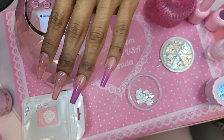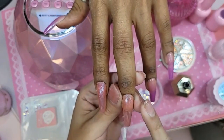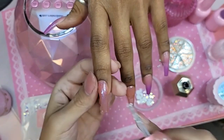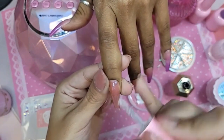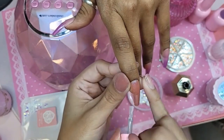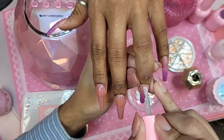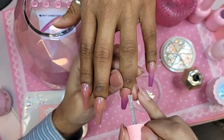We're going to apply a nice little layer of Dom Top and float it on. What was the clear pearl used for the purple? I didn't use clear — I used eternal beige. You can re-watch the video and it'll explain everything step by step. So what we're doing now is we applied Gummy Gel and then Dom Top, which is our new thick gel top coat. You apply the Gummy Gel and then you have to apply the top coat directly on top in order for it to work.